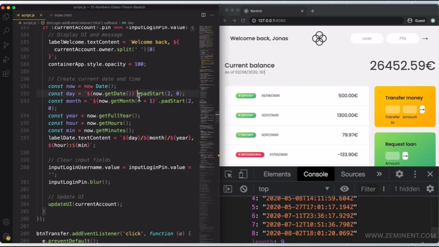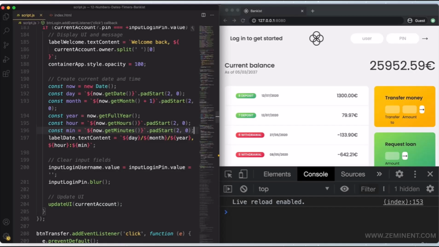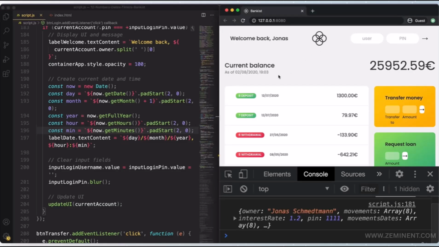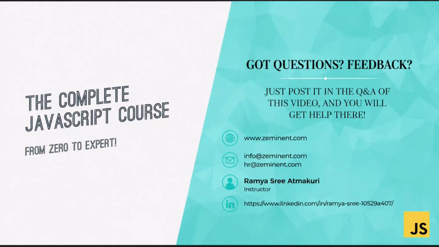Essentially we just need to take this, add this part here, the hour and the minute, so we make all of them a template literal again. Let's see. One more time to see the effect: reload, login. And now we see that it is beautiful. It is working. So this is all about the session. See you in the next lecture. Thank you.